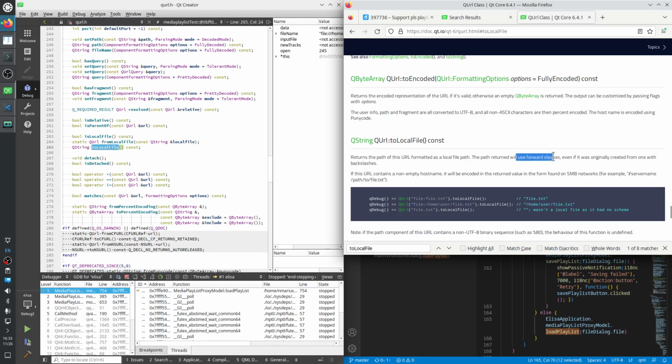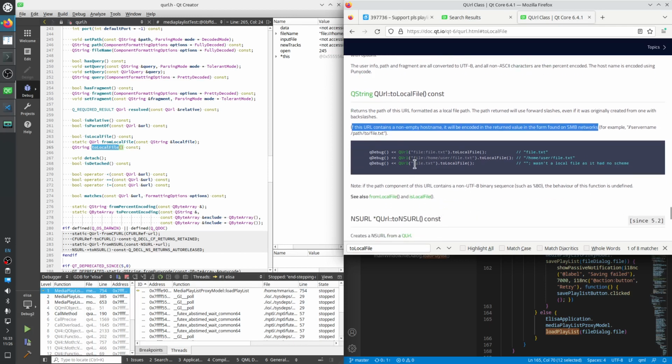It will use forward slashes, even on Windows. It also supports Windows SMB network server names. Okay, if you just give it a file name without the file protocol, it will not know what to do and it will return the empty string.